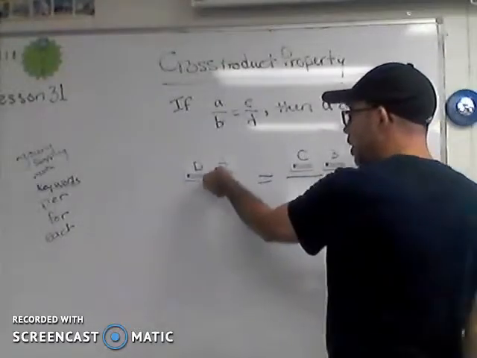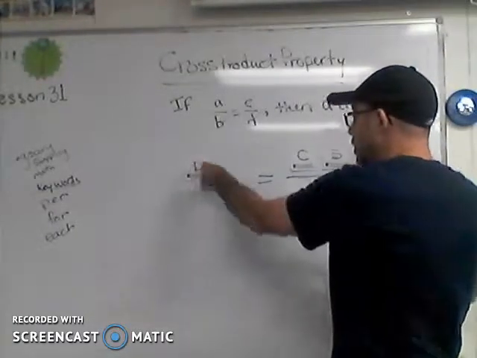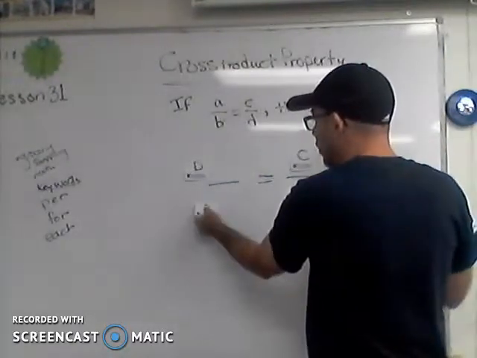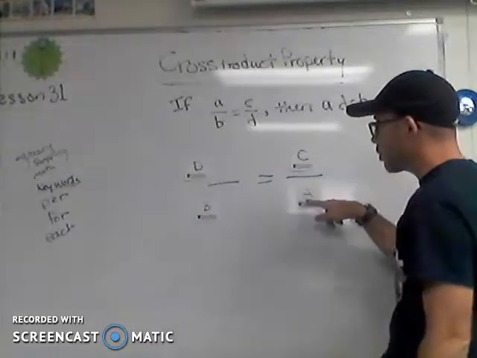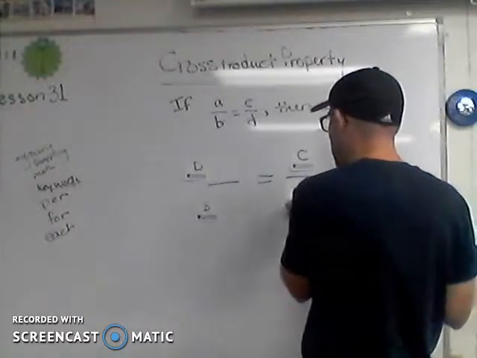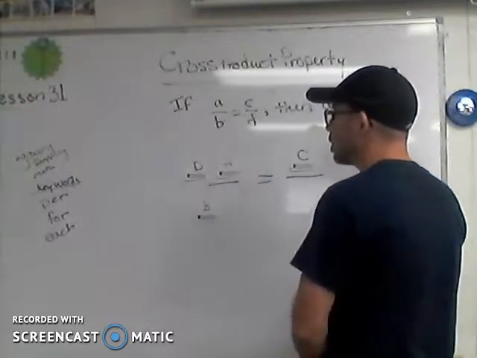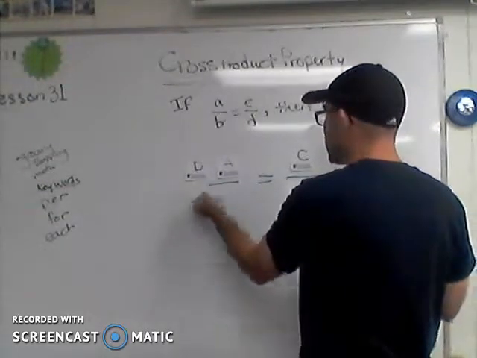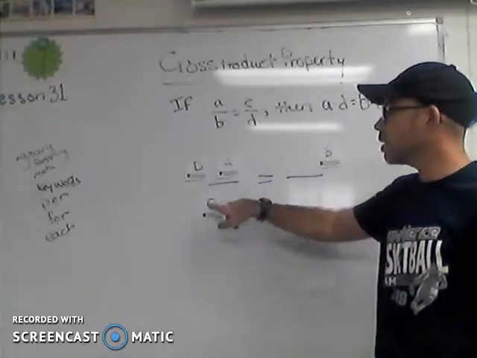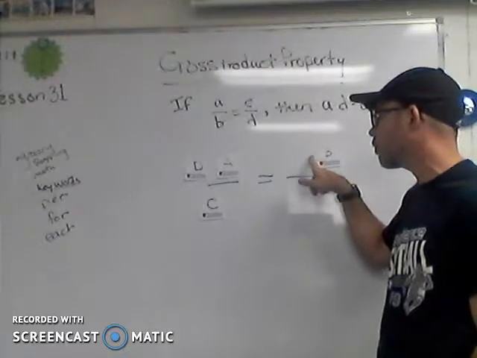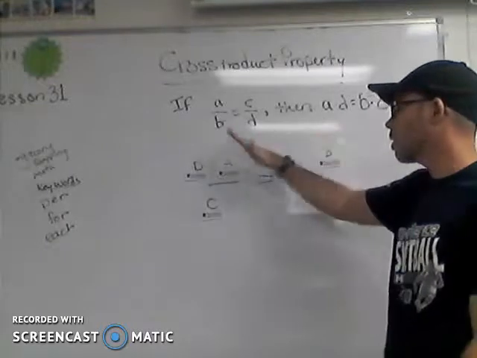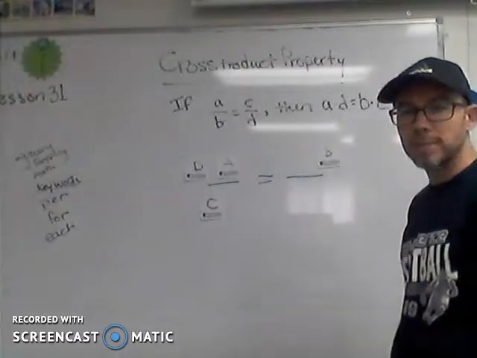That's true. But I could also move this over here and have D equals C times B over A. I could move this back over here and have D over B equals C over A. That's just the inverse of some of these other things. What else could I do? C is equal to DA over B. If I want to solve for B, I could have that. Every time I move something, it just went from the denominator over here to the numerator over here, or vice versa, numerator to denominator, crossing through the equal sign.